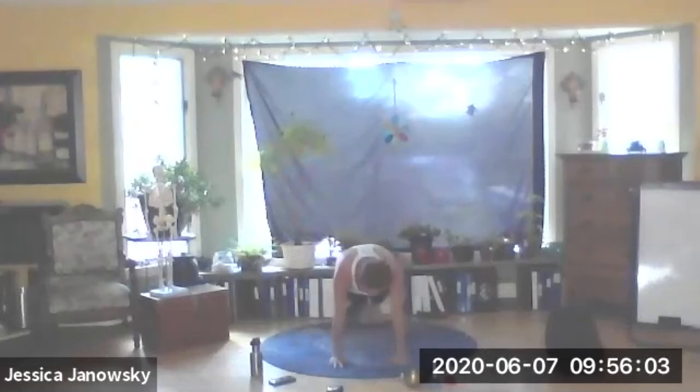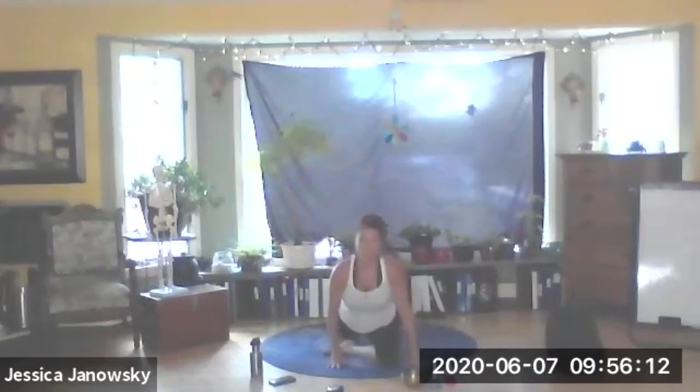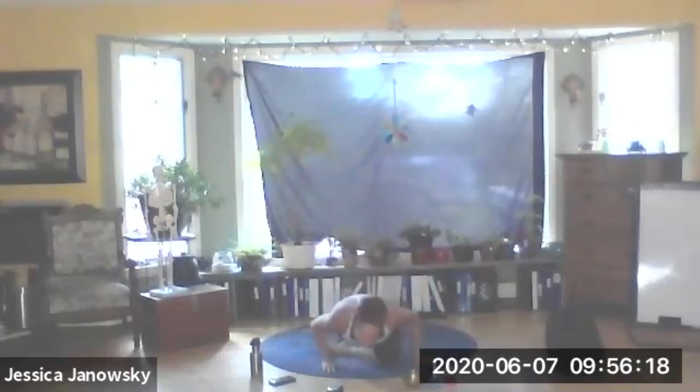Okay. Coming to plank, downward facing dog. Right leg goes high in the air, three-legged dog. Inhale, exhale, pull it through. Adjust yourself so you are in your best version of pigeon. And then moving forward.